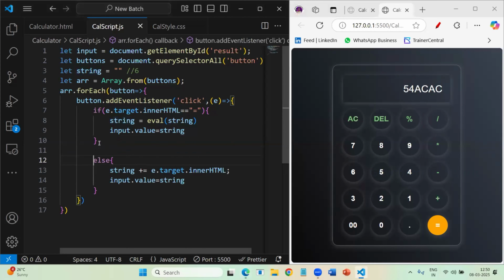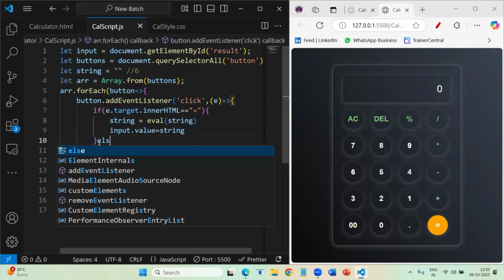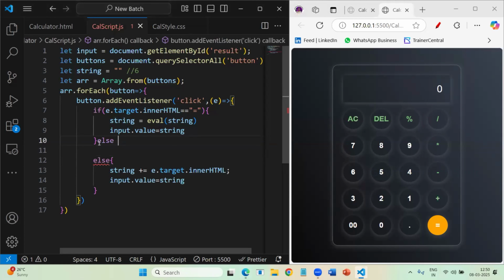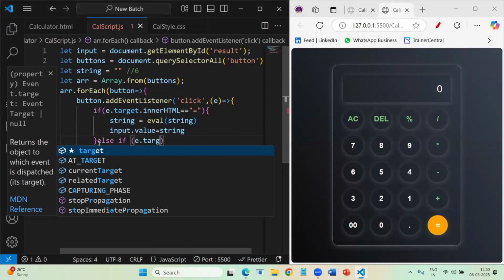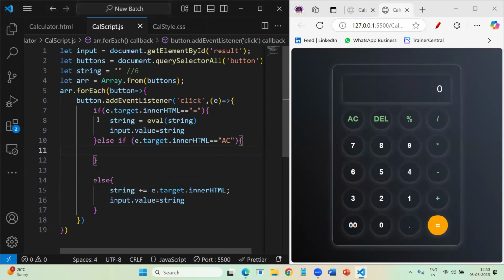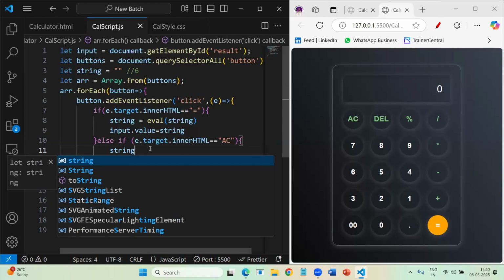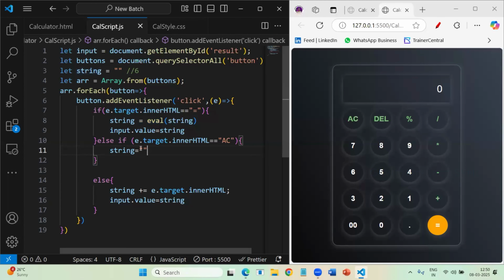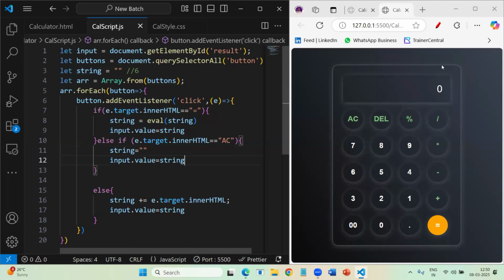Else if the target button's inner HTML is equal to AC, at that time your string should become empty. You want to make your string value empty, and this empty value you should display on that result field, that means this input field.